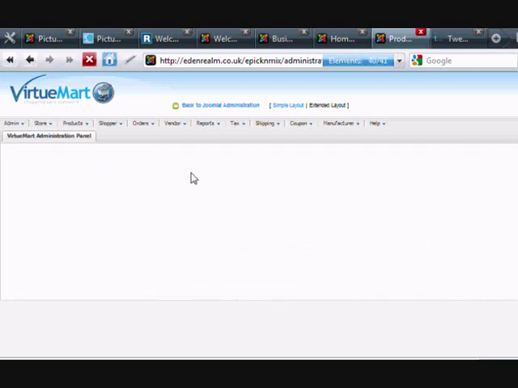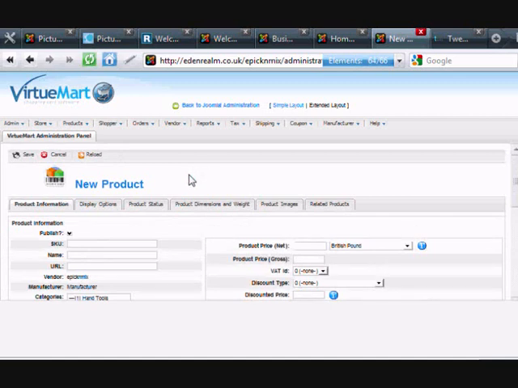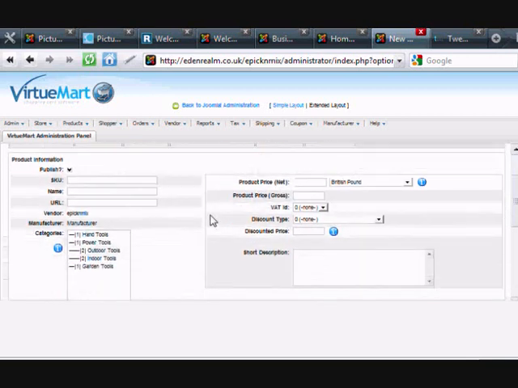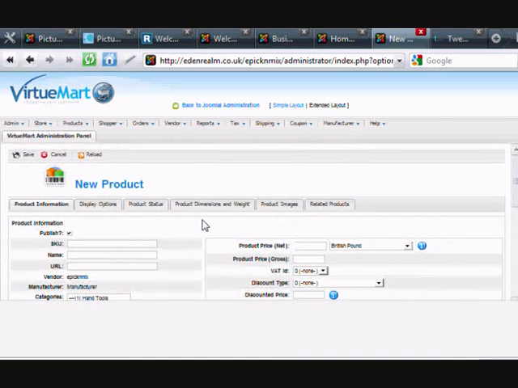Things that you'll need to have in place before you load the products are product images, an idea of how you want to display it on the page, and also the size of the image that you're going to show on the page. If the images are too big, they can blow the website apart a little bit, although we can do something about that once you get the correct size of image.